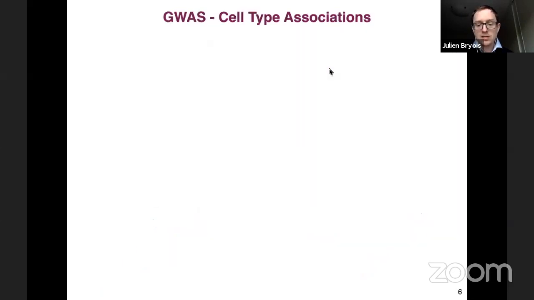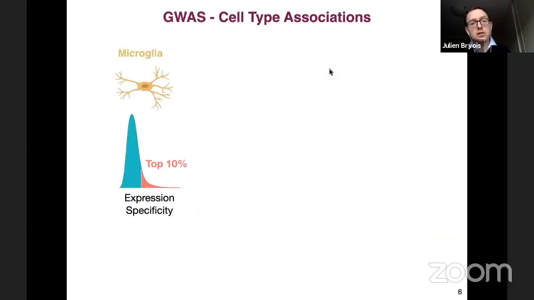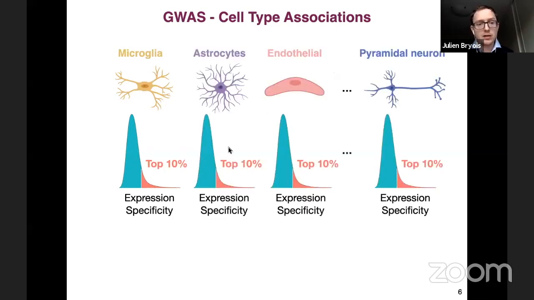From that, we can find the genes that are specific to the different cell types in the brain. We can get the 10% most specific genes for microglia, astrocytes, endothelial cells, pyramidal neurons. The idea is that if the cell type is not relevant to the disease, those very specific genes should not be enriched in genic association with any complex brain traits. While if the cell type is very relevant, then those very specific genes should be enriched in genic associations. We can test that using two different methods, LD score regression and MAGMA, which provide evidence for heritability enrichment or gene-level enrichment in genic association with different traits.